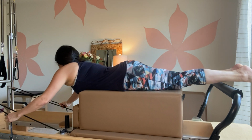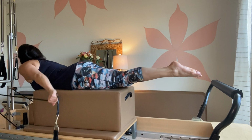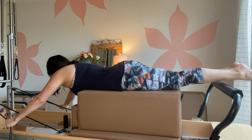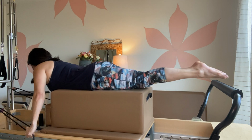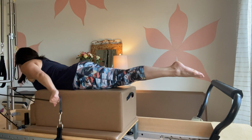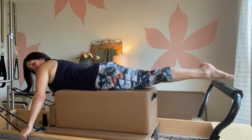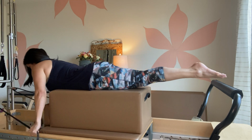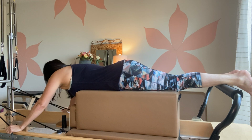Inhale lower. Exhale back. Inhale lower. Two more. Get the legs long. Good. One more. And then we'll lower that down. Good. Take a break. Work in the back of the body.